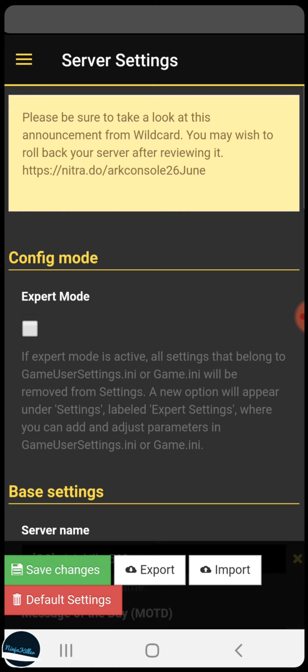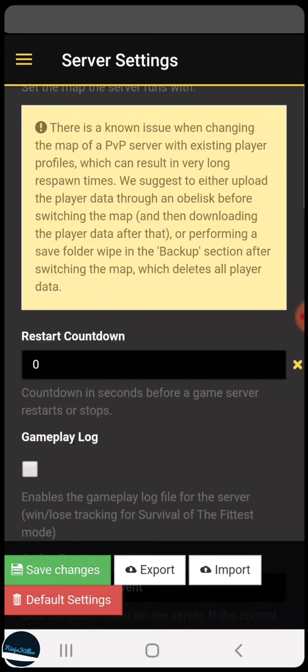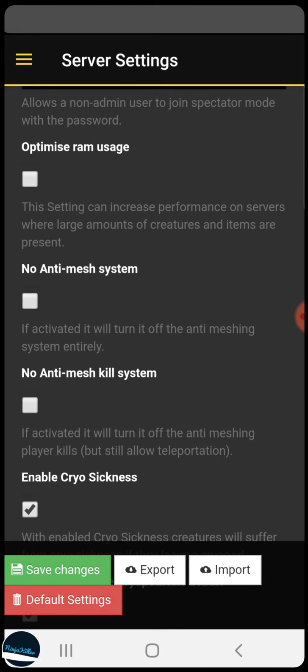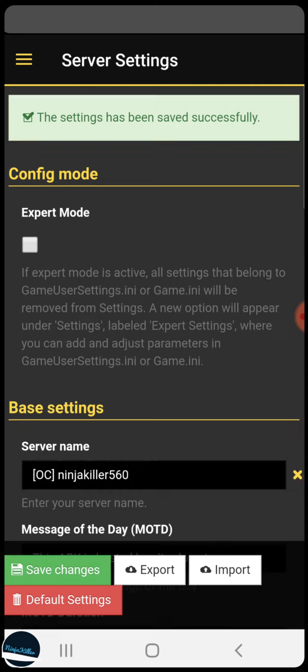Alright, so now that we are on the General section, like I said, first make sure your server is turned off, and then you'll be able to go through here, edit the name, message of the day, and do all your other stuff. Now I'm not going to focus too heavily on the General one because when you're in non-expert mode, everything is actually quite clearly laid out and explained really well. So go through here, see what you want to add and do for your server, then make sure you save the change before you quit. So go ahead, say I want building in the mission area, save the change, and then that will load and process the save, and then we'll be good to go. Alright, so cool, there you go.